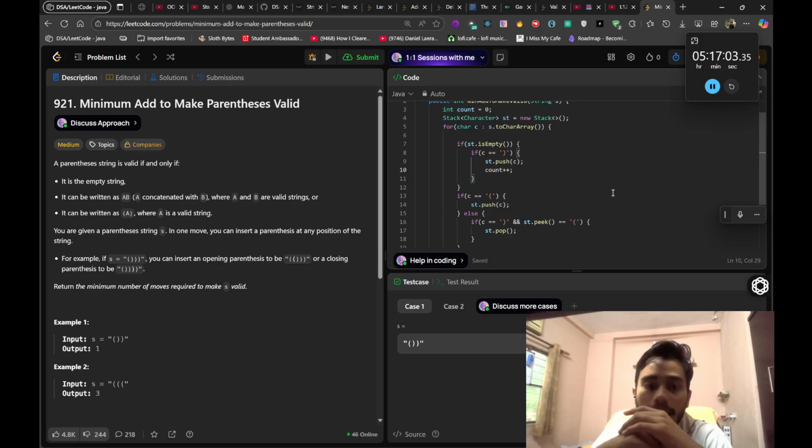Anyhow, if I start with the closing bracket, I'll have to increase the count, because that is the game. Okay, fine, that is sorted. I handled that one edge case if in the start something happens with that.